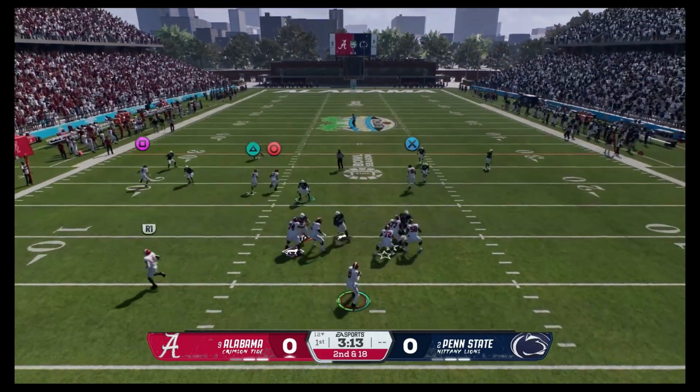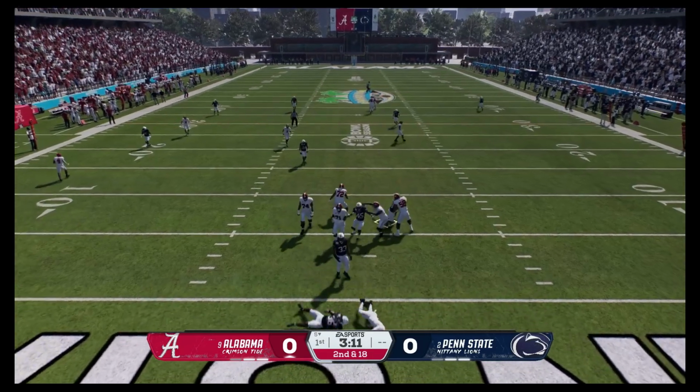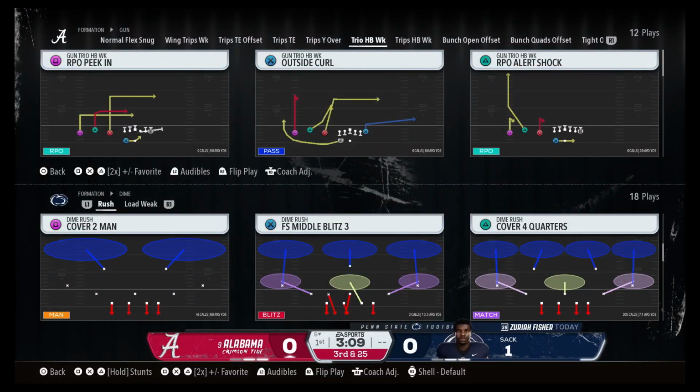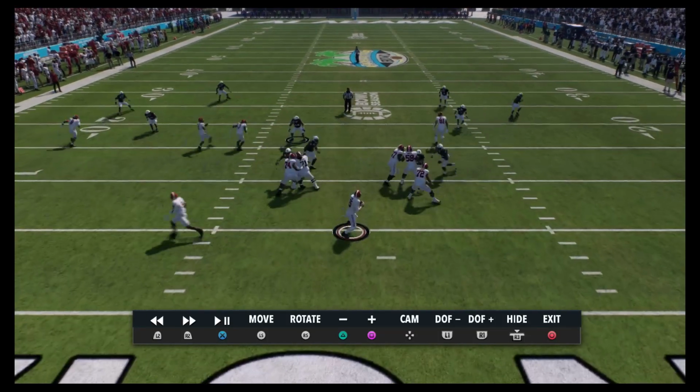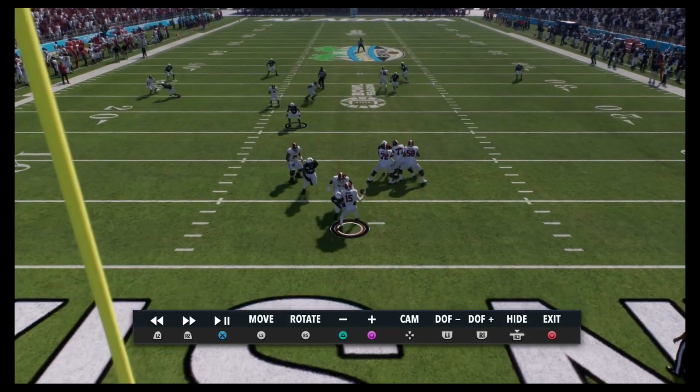Let's take a look and hike it. And look at that. We get a clean swerve, loop, A-gap, whatever you want to call it there. Zariah Fisher comes clean at the quarterback. So I recommend using these stunts to a high degree here throughout your games.